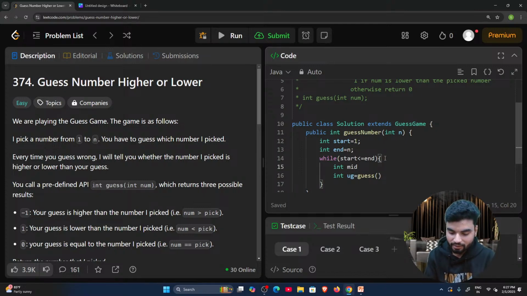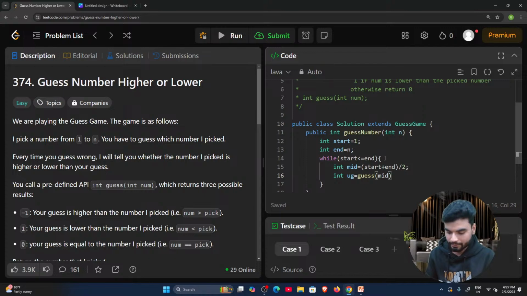So I'm calculating the mid. And in calculating the mid, there is one way. We can do start plus end by 2. That is one way to find the mid. And again, that can cause a problem, but I'll do the same thing at the start. I want to show you something. So start plus end, then I want to divide the whole value to get the mid. That is the basic logic, right? But that can have a problem. So we'll see when the problem will come, because without a problem, nobody is going to understand the solution.